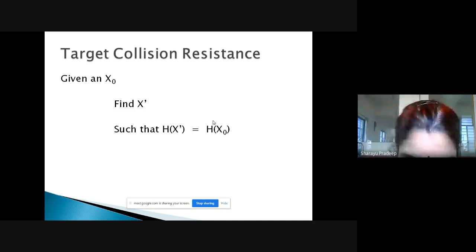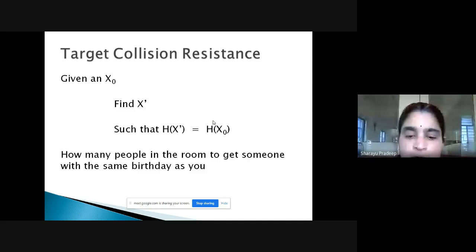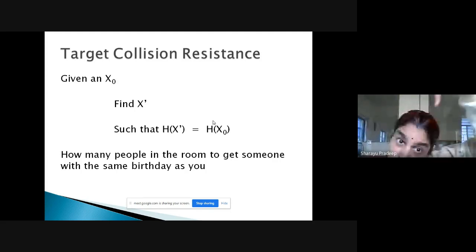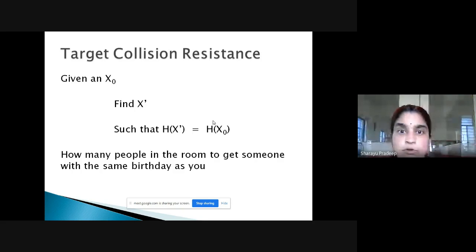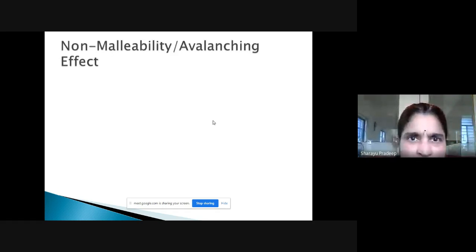In your birthday problem, it would be equivalent to asking how many random people you have to include in the room so that somebody clashes with your particular birthday. That is, of course, even more tough, right? Target collision resistance is what malicious hackers are after. Okay, so we should just know these words.